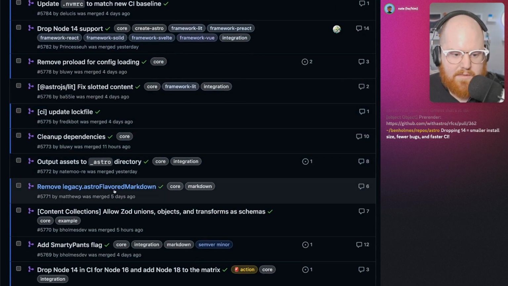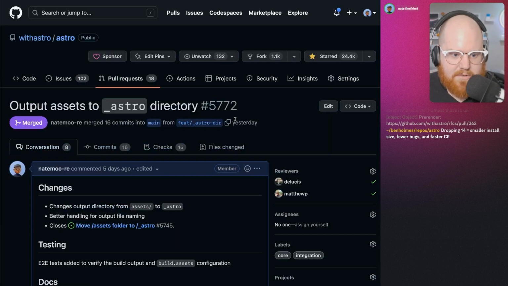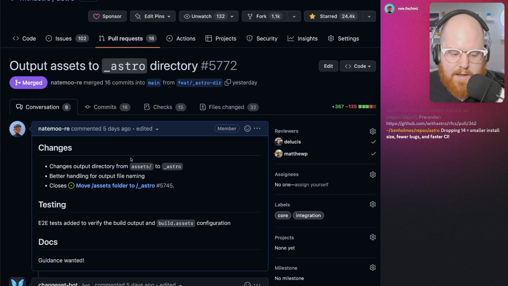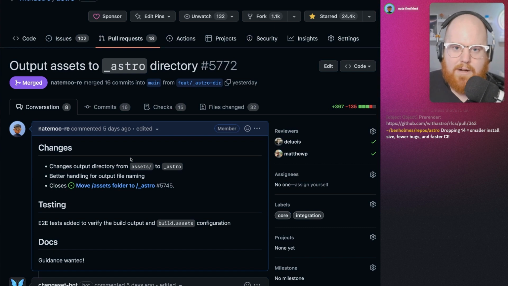So yeah, the other notable thing is this _astro directory. Previously your assets would go in a directory called assets. I mentioned this. So now it's a flat structure. It has also been renamed to _astro.